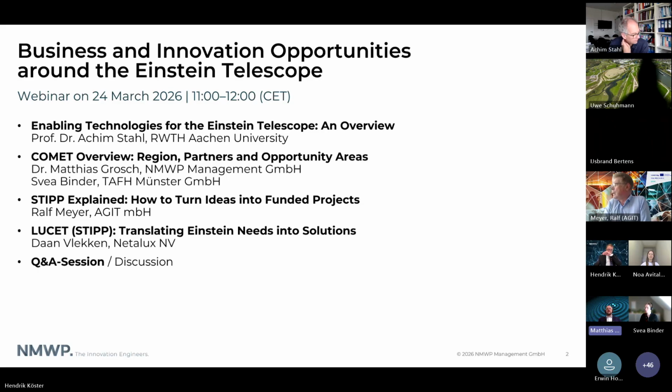So you should have an idea which technology you're going to advance. But this advancement does not have to be a final solution for the Einstein Telescope. It's more of a first step in development. You do not have to necessarily develop the final part that is becoming a building part in the ET. So you should make a step forward, and the direction should be towards the ET, the Einstein Telescope.